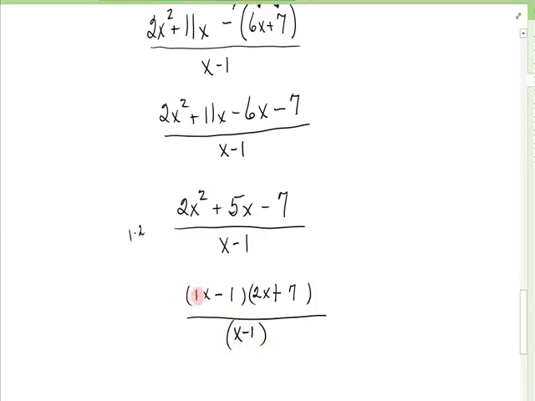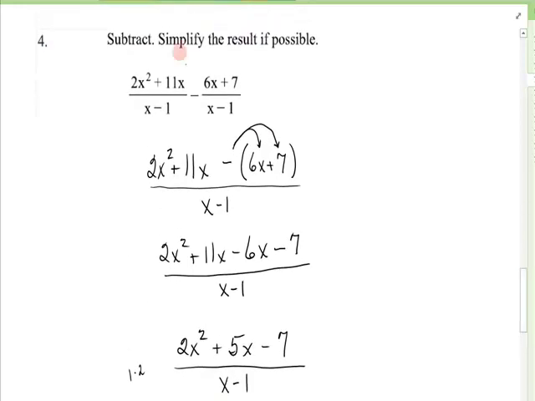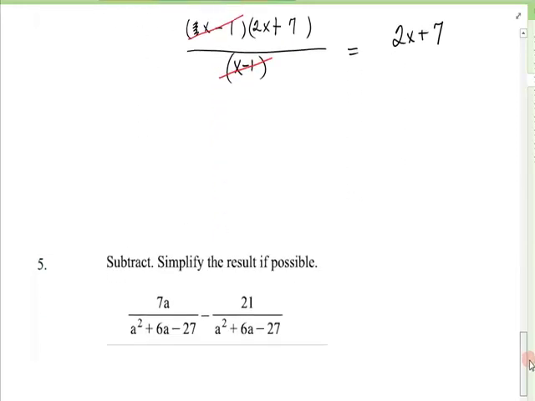So my denominator is x minus 1. This 1 here is not usually written. You can see that you do have a common binomial factor of x minus 1, and that leaves you with 2x plus 7. It's all about the factoring, but because this was subtraction and you were subtracting two terms up here, that negative had to affect both of those, and that is commonly forgotten.